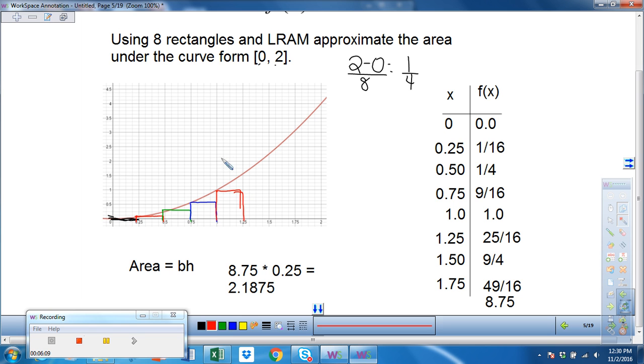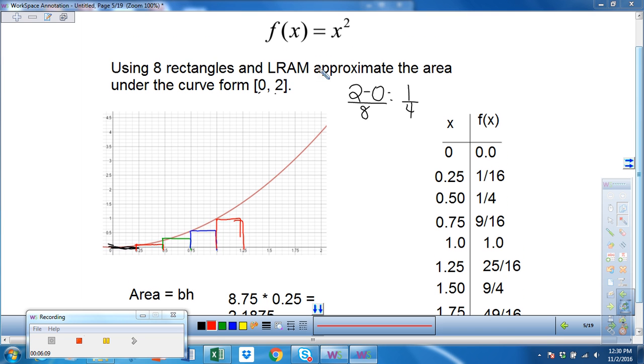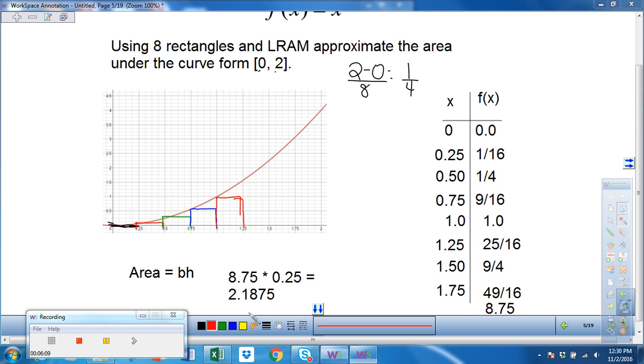And each time I evaluated the function, what was the function? It's up here. Each time I evaluated the function with these values. So the function was x squared. So this is what a left Riemann sum would look like. Of course, your rectangles would be a lot nicer. The final one, because I'm going to 2, would look like that. So notice all the white space, so that's why it's an under approximation, and we said that before, because it's increasing, left RAM is going to be an under approximation.